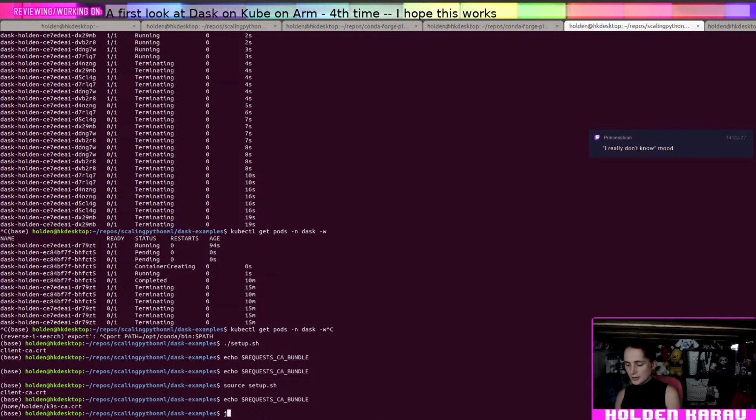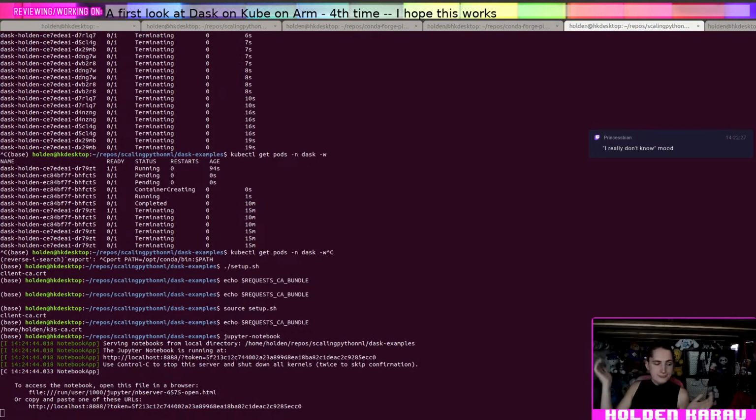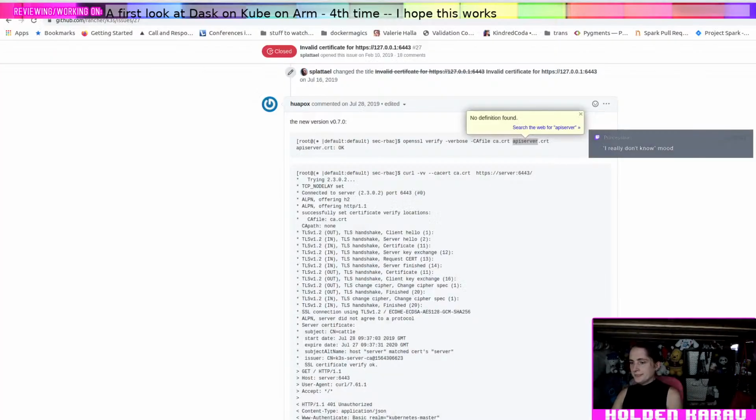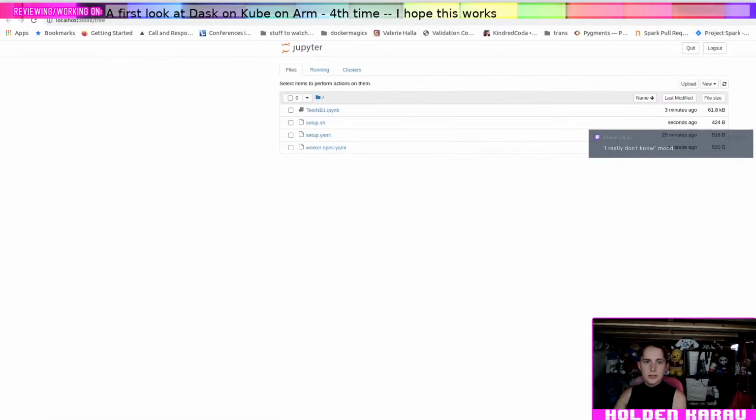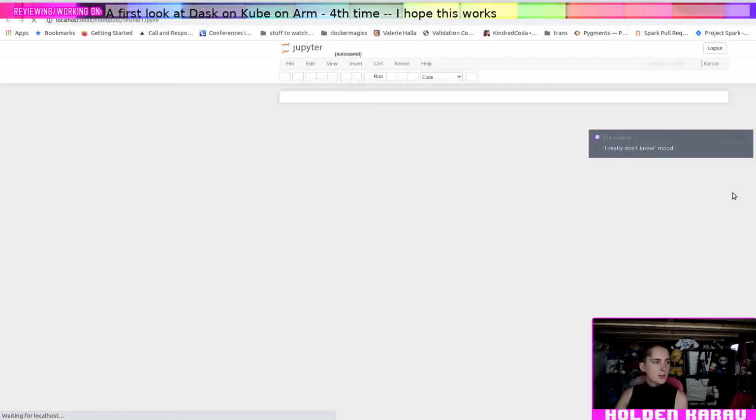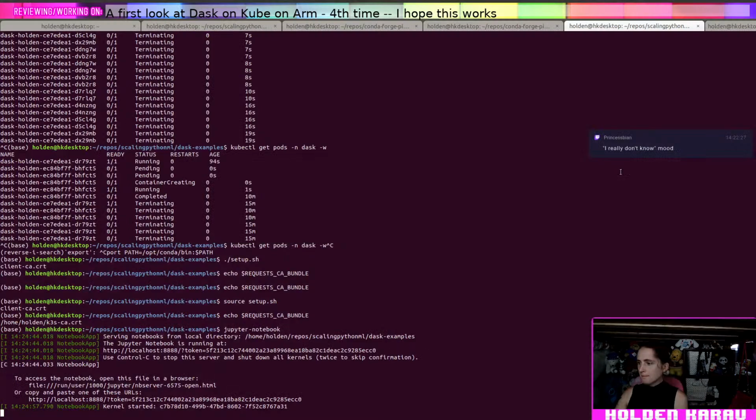Okay. Who knows? Now, magic computer box. Magic computer box. Great.